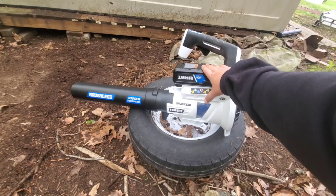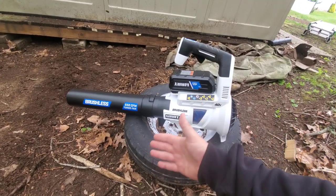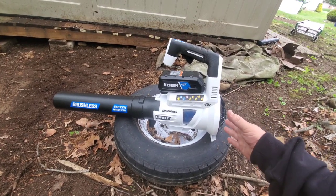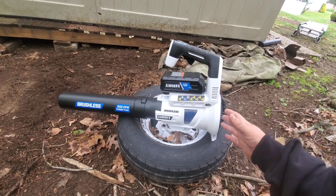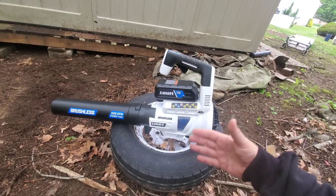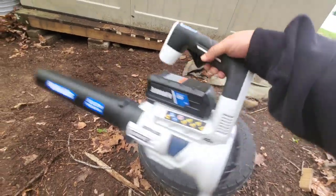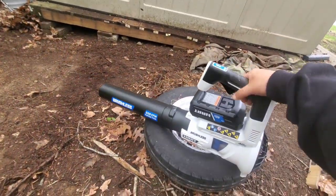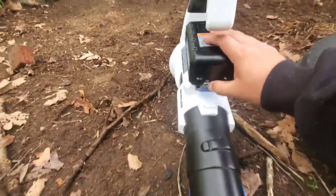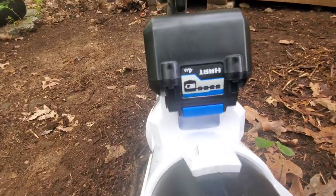So if you're just doing grass clippings in your driveway, I'm doing leaves here. I'm trying to push this thing as far as it can go. But it's not really made for leaves. But you have a 2.5 amp hour battery just for after you're done cutting, string trimming, and edging, and this thing can be even lighter than it is with a 4. I've been using it for at least 5 minutes on its power boost, and I still got 2 bars left.